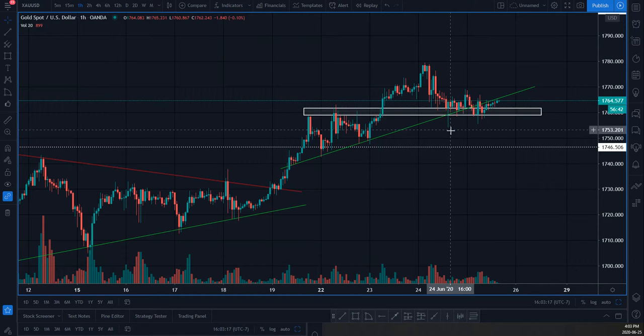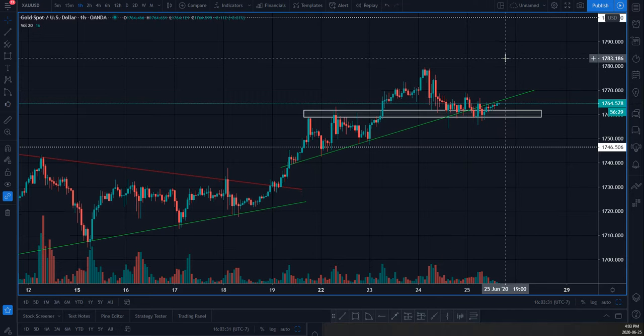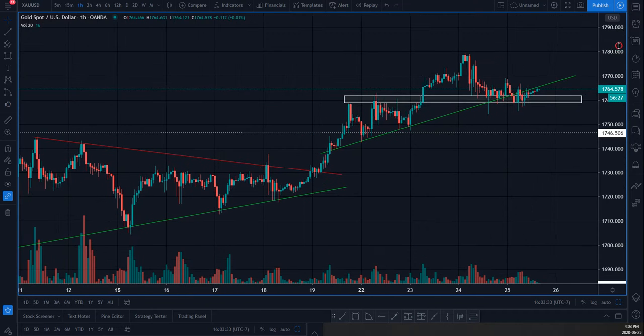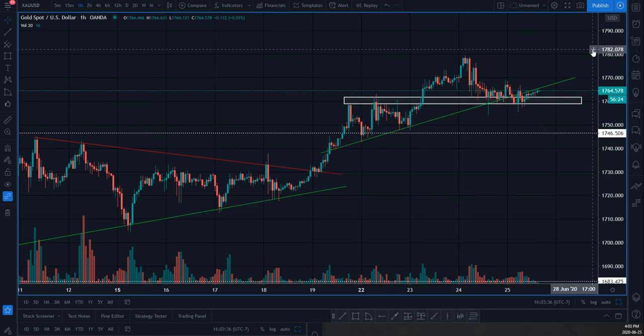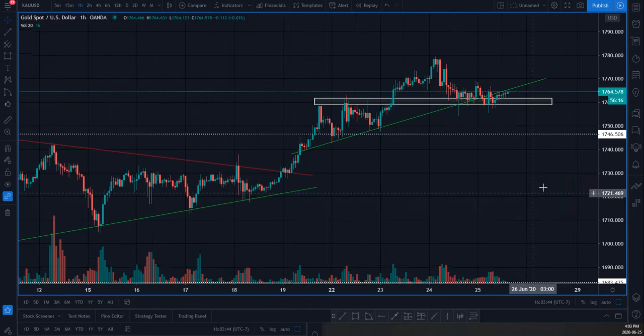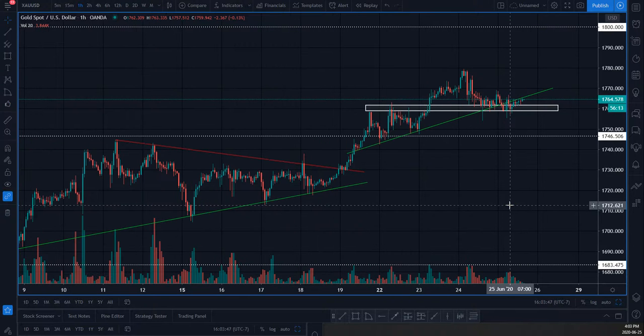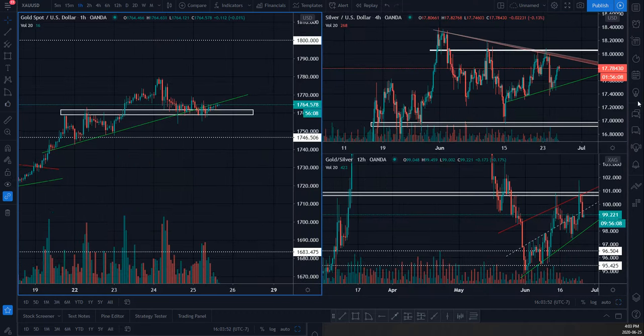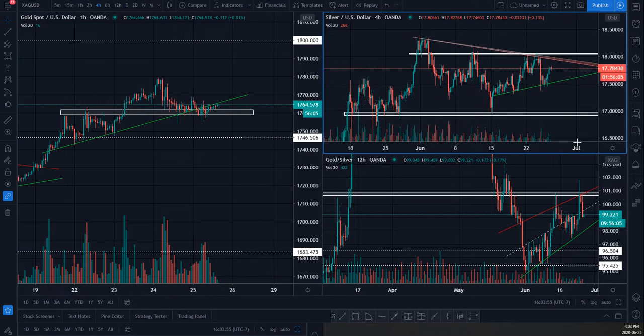We got a pretty big wick down here, definitely shook a lot of people out, but it's holding on the 1 hour chart. We really want to make sure that we're getting a candle closure before we take into account any of the candles, because in my opinion, candle closures are extremely important. Where the price went is key, but looking at the 1 hour, 4 hour, daily, and weekly candle closures is vital. Those are going to give you important areas to look at. So in terms of gold, it's consolidating, but it looks somewhat bullish. The thing I'm looking at in terms of the metals is going to be silver right now. We had a really good couple of trades on silver a month and a half or so ago.